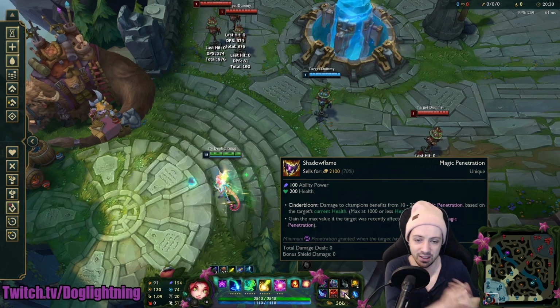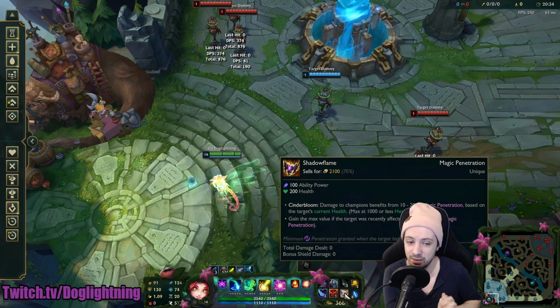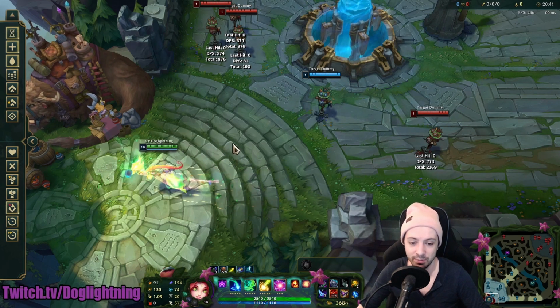So this is a great item for NEEKO. NEEKO loves all those stats. She really wants HP. She has great AP ratios, and she has high base damage, making penetration good. Great item for her, especially in the mid lane, not so much on support. This is a great item.